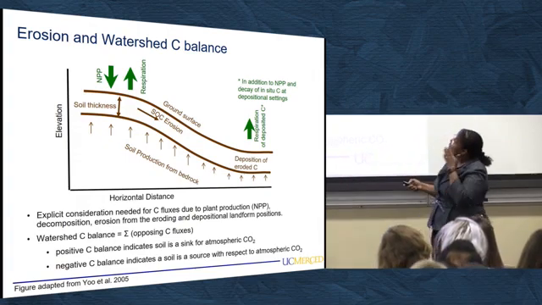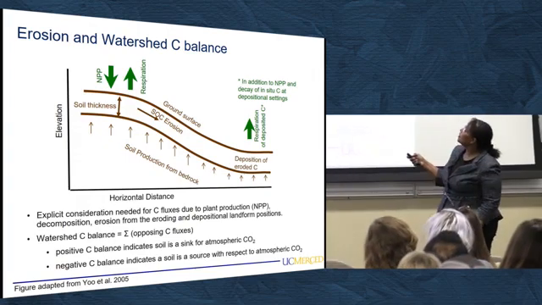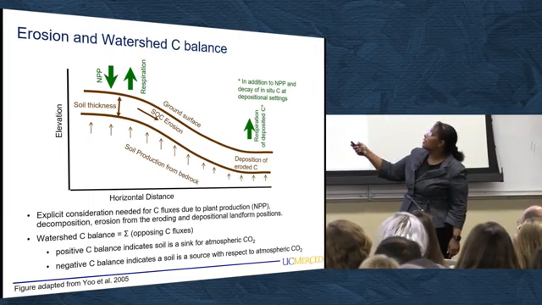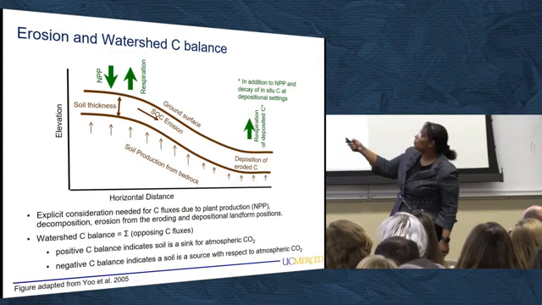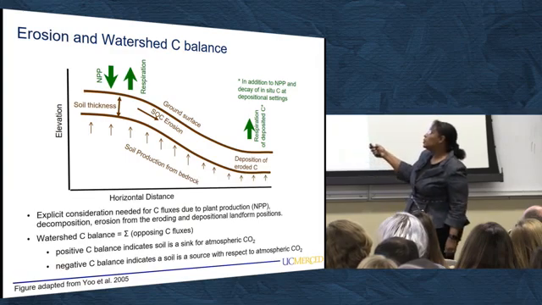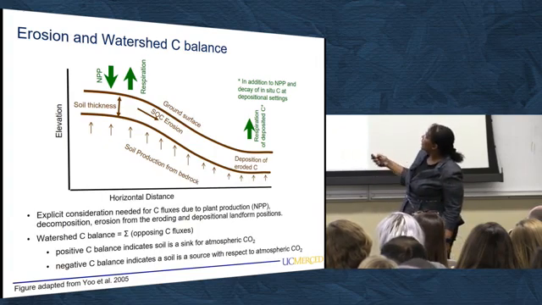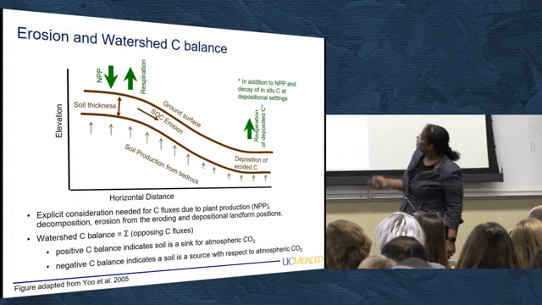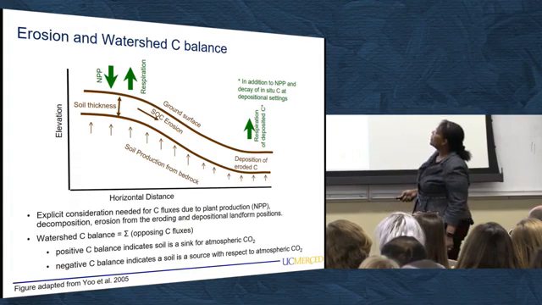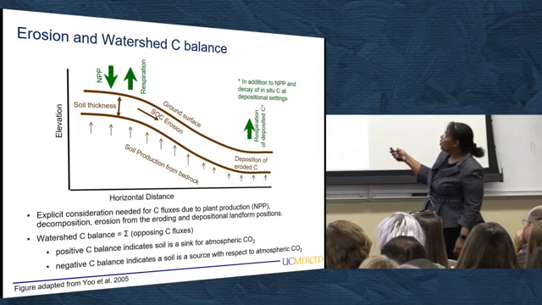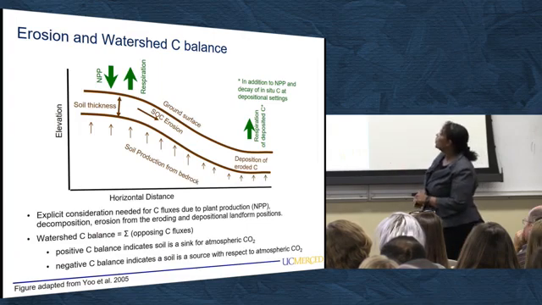And then when you think about carbon sequestration or dynamics in an eroding system like this, you have to take into consideration how much carbon is coming in and out of the soil through these mechanisms, how much carbon is being relocated, potentially how much carbon might be decomposing during transport. And then once most of the carbon is deposited here, how much does that contribute to change in the rate of respiration or at least the rate of stabilization in soil?